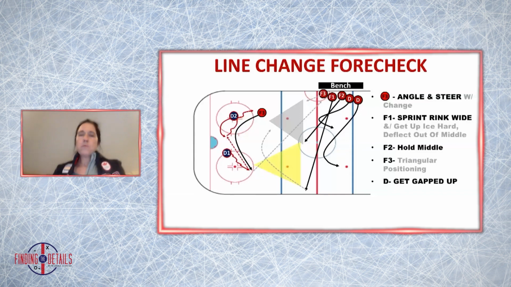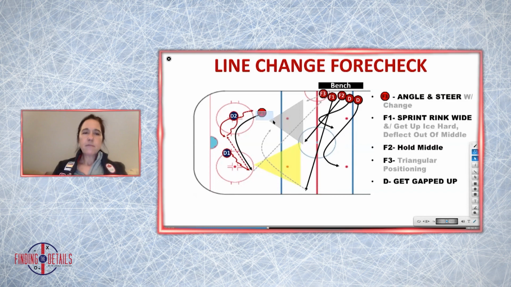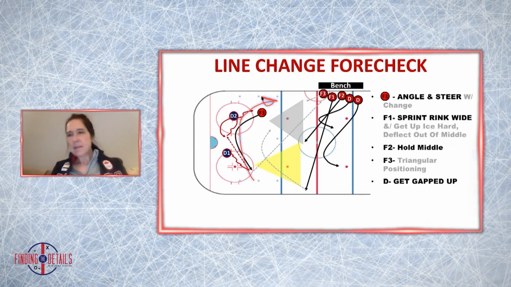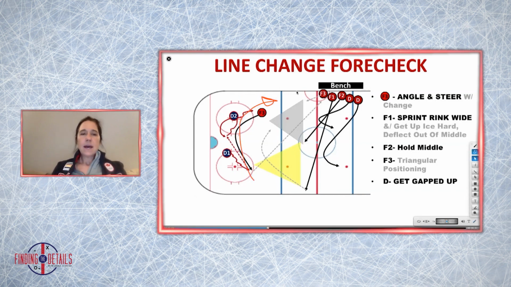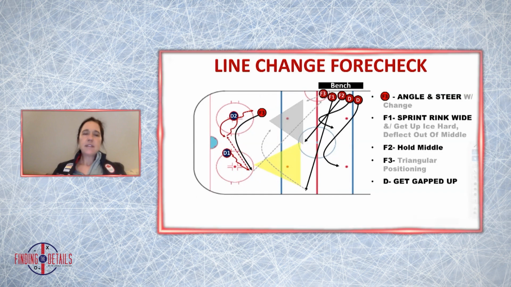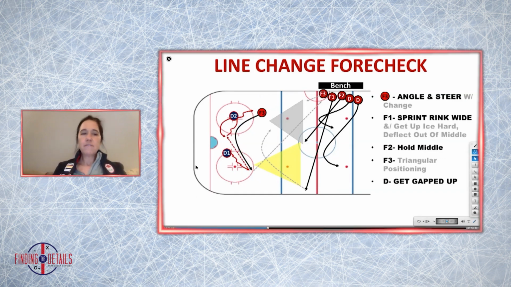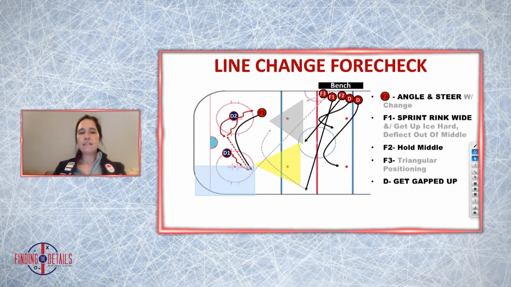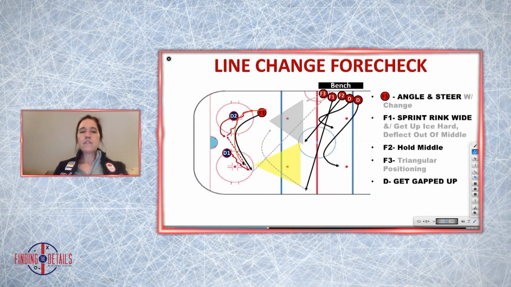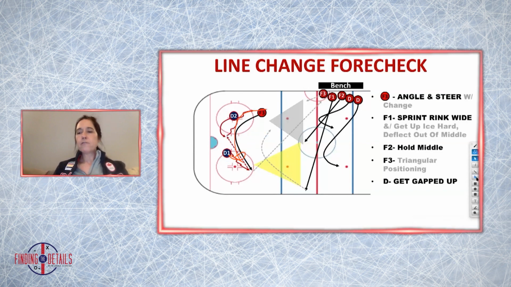So now I want to talk to you quickly about, we just talked about when F3 was able to angle and steer towards our bench, but sometimes that's not always going to happen. F3 is going to sometimes attempt to gain puck possession, and they're going to find themselves on this far side of the ice. So when F3 ends up angling and steering towards the far side of the ice, what's got to happen? Well, again, our first forechecker right here who steps onto the ice from the other line goes straight across the ice.